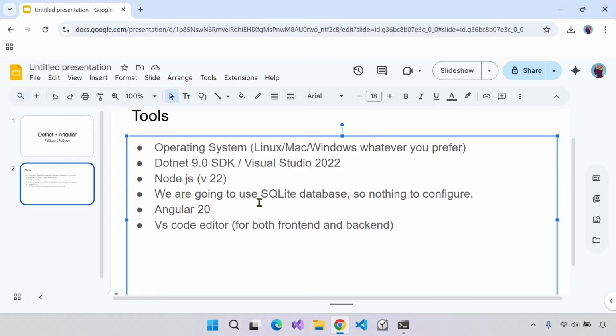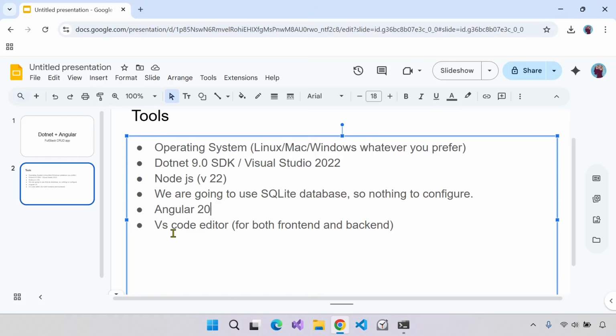After that, let's talk about the database we are using. I am using SQLite in this tutorial because it is easy to configure. Basically, it comes in every system, so you do not need to install it explicitly. So it is much easier to work with, but you can easily replace SQLite with SQL Server, Postgres or MySQL or even Oracle because of Entity Framework. Entity Framework makes this process very easy, so don't worry about it. Entity Framework works almost the same with every database.